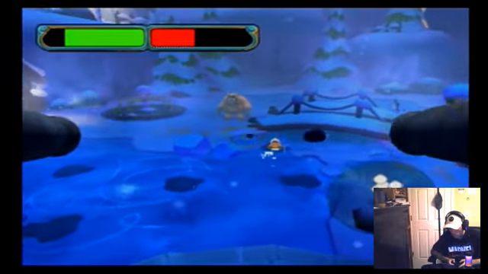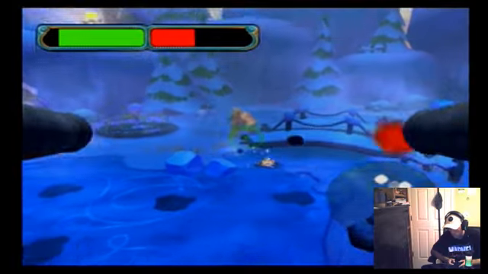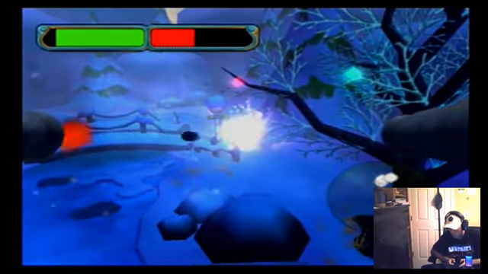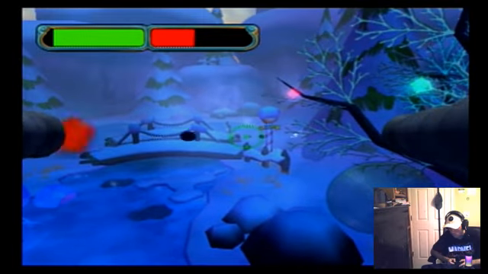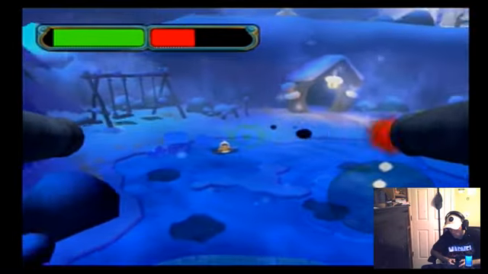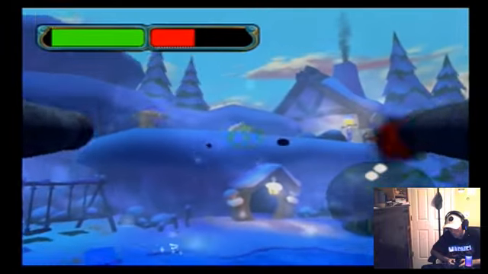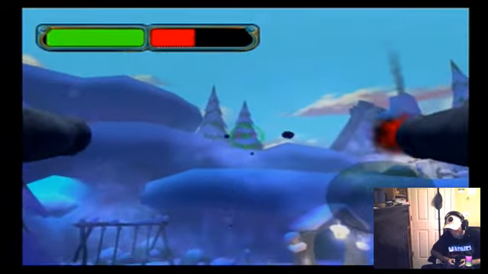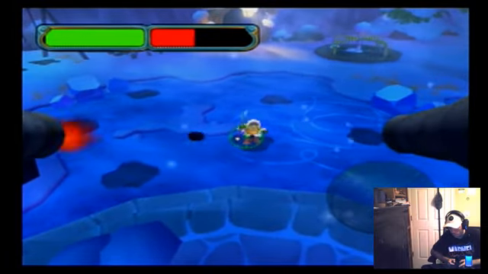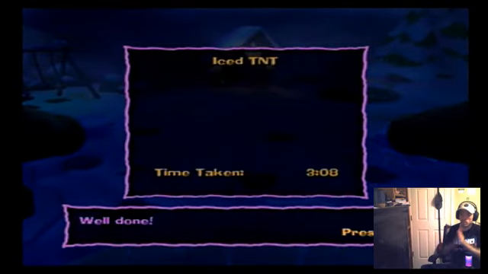Okay, let's get these. This is so much harder. Let's get this. Almost over, right? There we go, we did it. Alright. Woo! We did it. Alright, awesome, we got the light gem.